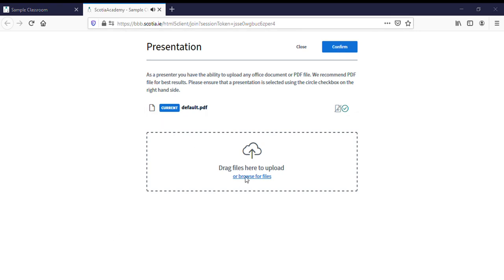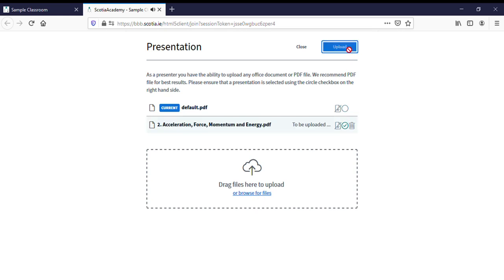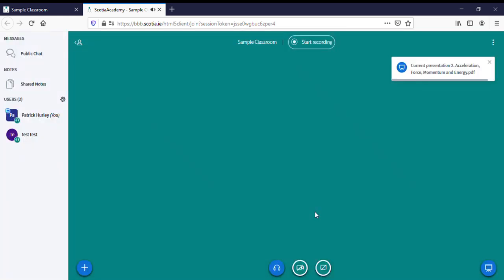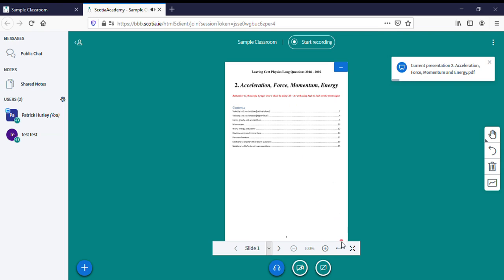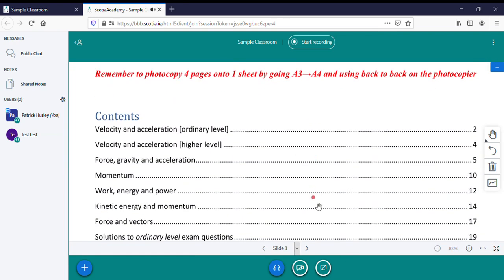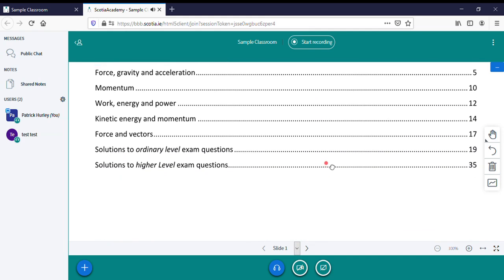So I'm going to do this now. We'll open this, and what I want you to see is how quickly this file gets uploaded. It's a 46-page PDF, and very, very quickly that is uploaded. Now I'm just going to put the presentation back up, and you can see it there. I can fit that to the width of the window. I can actually maximize that to be full screen as well.